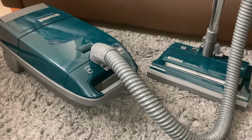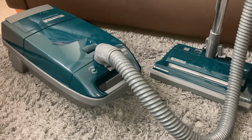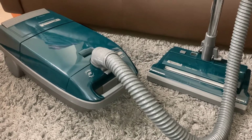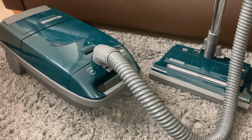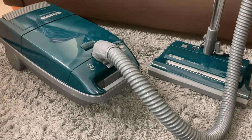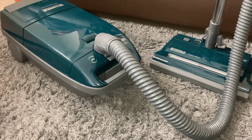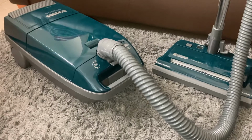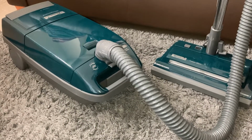It's unfortunate almost that these vacuums are sealed so poorly, because if they were sealed better, this would still be a fantastic vacuum cleaner. And in all honesty, in reality, in most ways, it still is a fantastic vacuum cleaner if you don't have severe allergies. I still have yet to get the new bags for this, so once I get the bags that have a better seal on them, perhaps then it might be a better option.